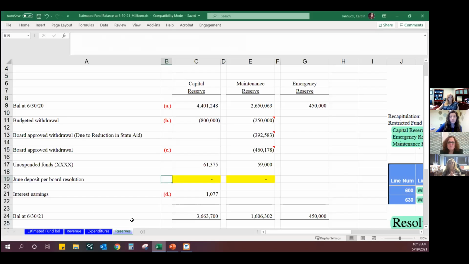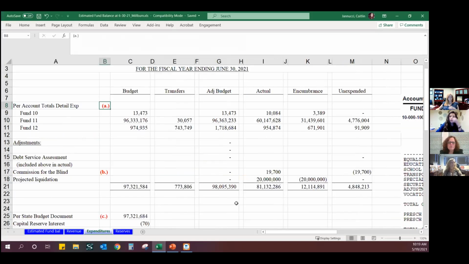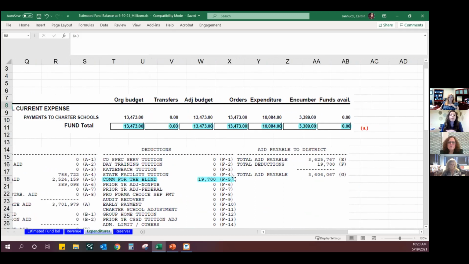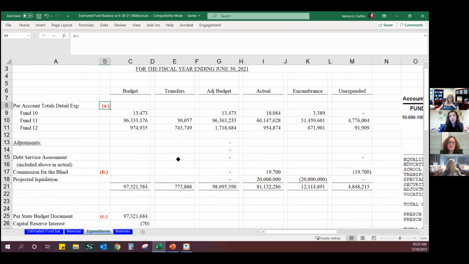All right, so let's flip back to our Excel. And here we have our expenditure analysis. To start us off on this portion of the analysis, I just want to look at where the expenditures are ending in CSI. So Cheryl ran us the account totals detail expenditure summary. And I know there's multiple ways to run this report. I'm sure there is a way to get a full subtotal for 10, 11, and 12, but the way we ran it today was just a separate subtotal for each. So I took a screenshot of our Fund 10. And as you can see in CSI, we have an original budget column, our transfers that net to our adjusted budget, an expenditure column, and an encumbrance column. So these key figures here, once we run the CSI report, we're going to extract those amounts and put them over here in our analysis.